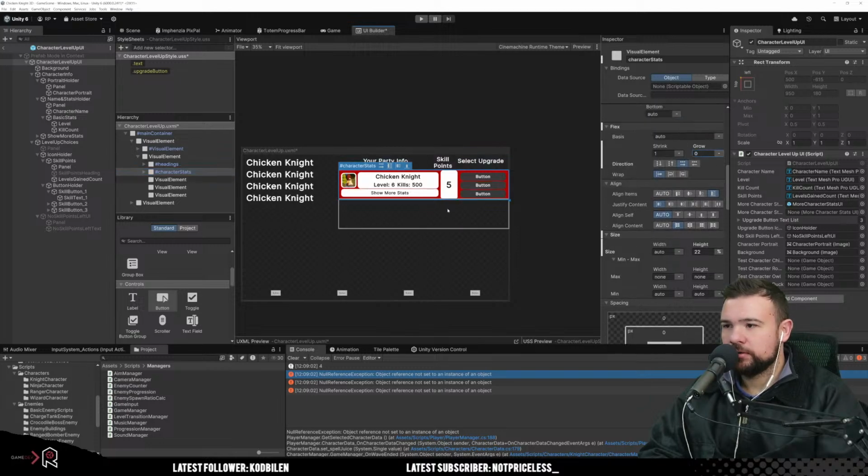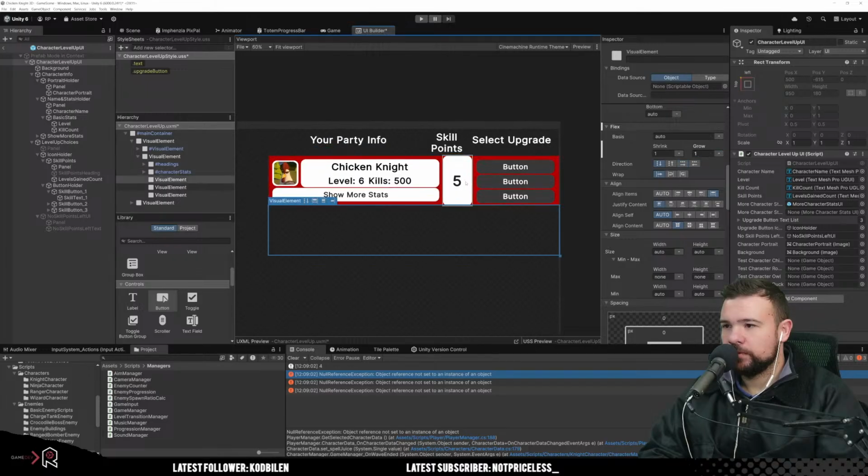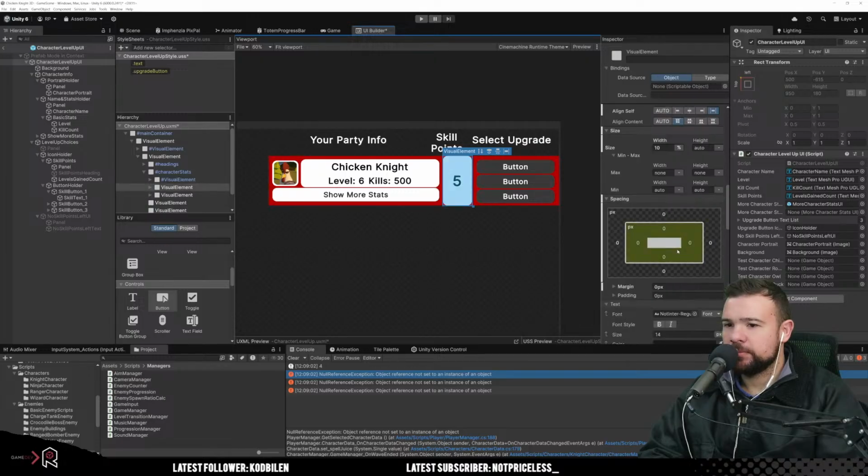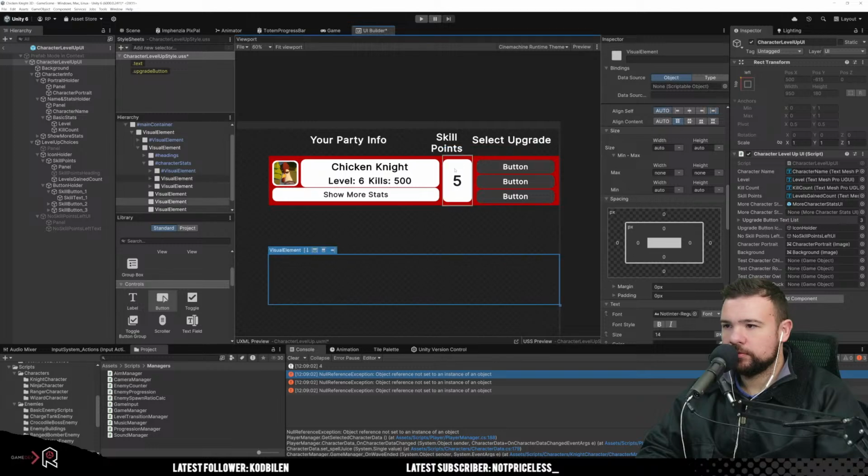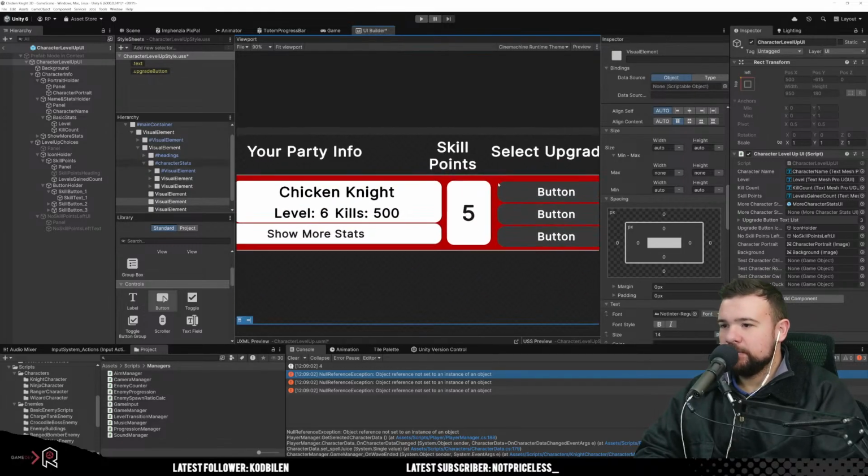With no growing. Okay, fantastic. Okay, so we just need to give this one padding on the top and bottom. No, not padding. I guess it's margin. Yeah, now at least everything kind of looks the same.